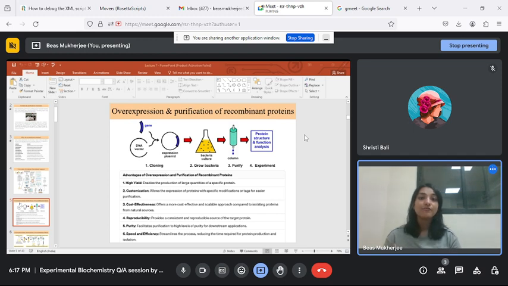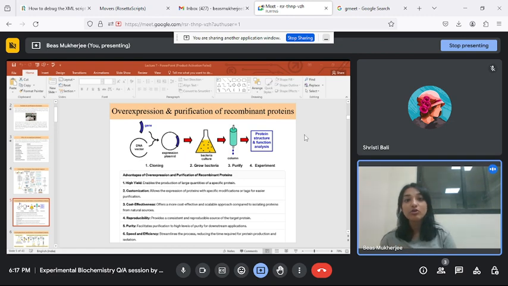Then we spin down all the bacteria. The entire media is thrown away, and you take the bacterial pellet, where all the bacterial cells go. To this pellet you add suitable buffers, and then you go for sonication and enzymatic degradation of the bacterial cell wall using lysozyme. In sonication, an ultrasonic wave passes through the bacteria and ruptures the walls of the bacteria, so all of the protein inside the bacteria comes out.